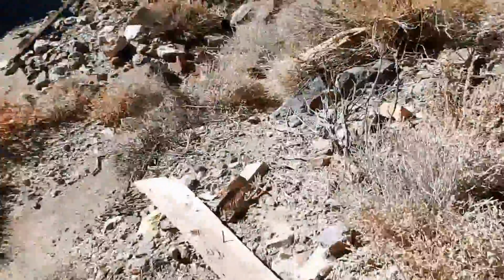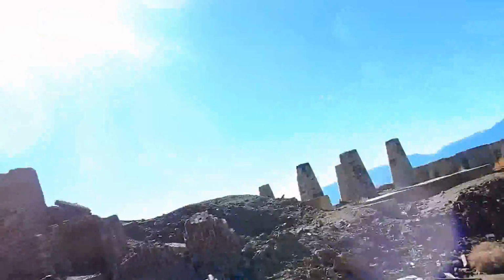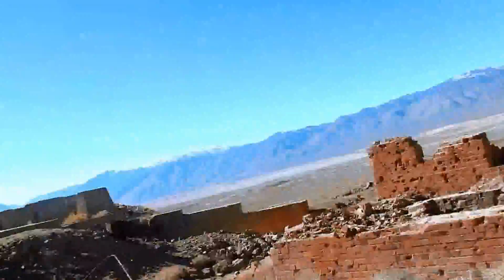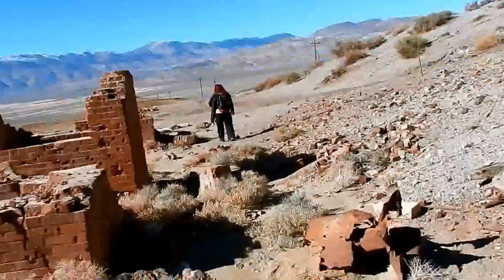Also, ladies and gentlemen, here's a hazard. A board. Look at that. Windows. Did you see this melted rock? Look. There's this one right behind you. This must have burnt down. A fire. Yeah. More brick ruins. Some of the rocks have things melted on these bricks. Like maybe the mill had burnt down eventually. Maybe that's what caused the town to die off, huh? Look, twisted and mangled metal.